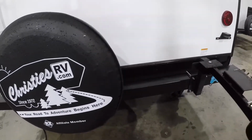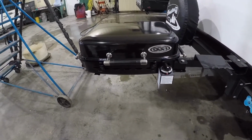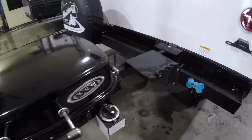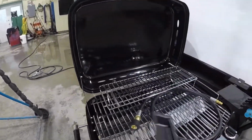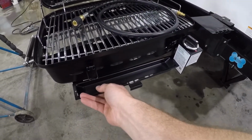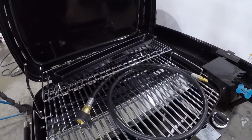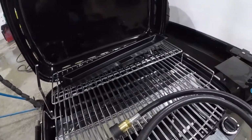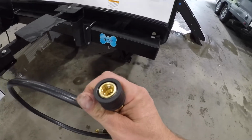And then continuing on, you'll notice that we have a little barbecue set up. Attaches on the back of the trailer. So you'll notice in here we have a drip tray. Goes in here. It's important to note that this drip tray shouldn't be left in while you're traveling. In here, if it falls out, I'd always place it in here. And here is your propane line. It works with a quick connect.